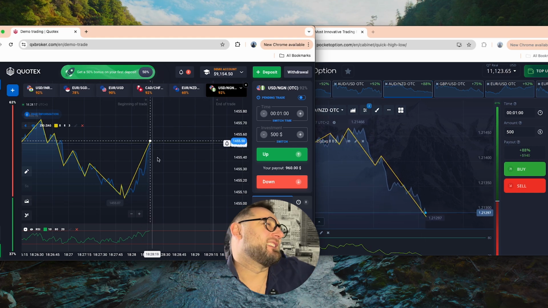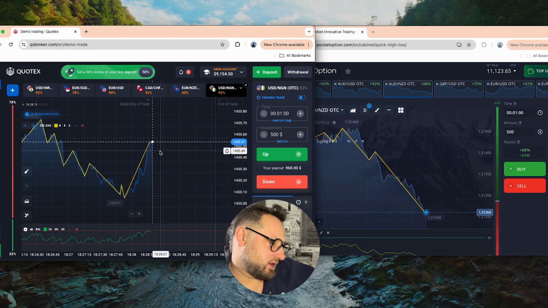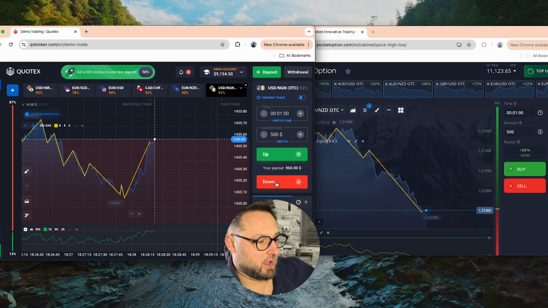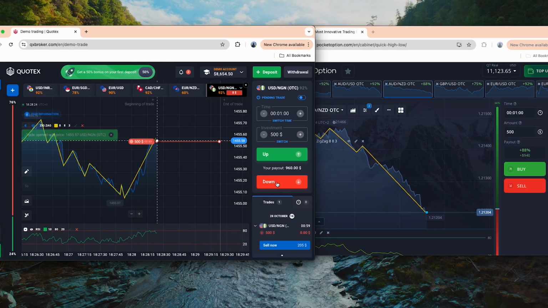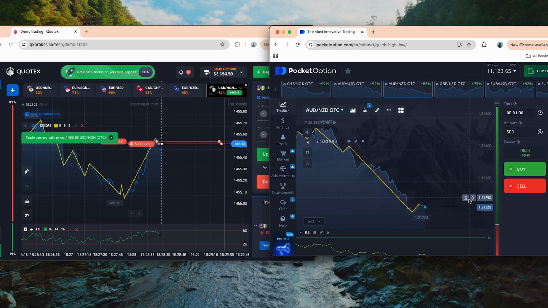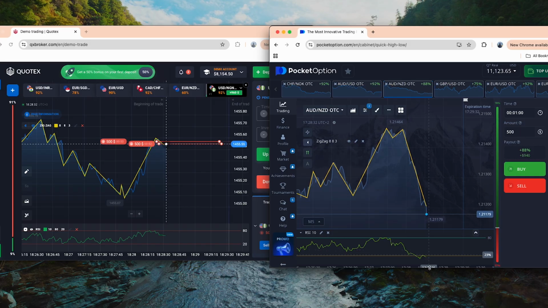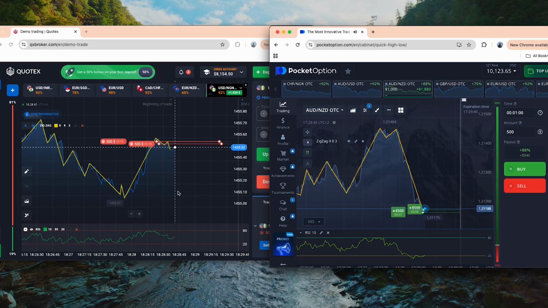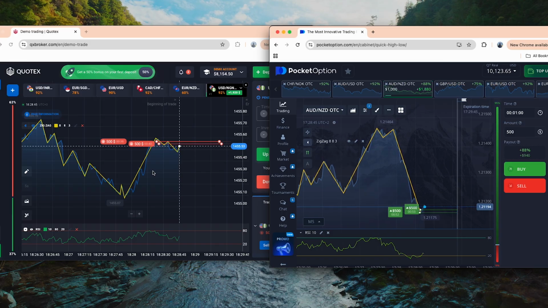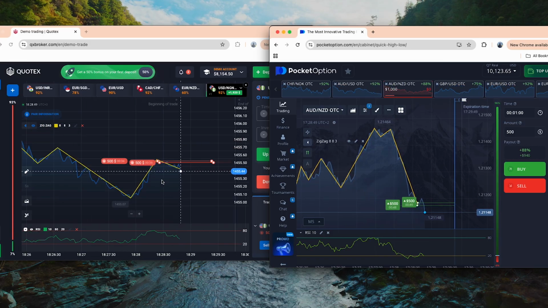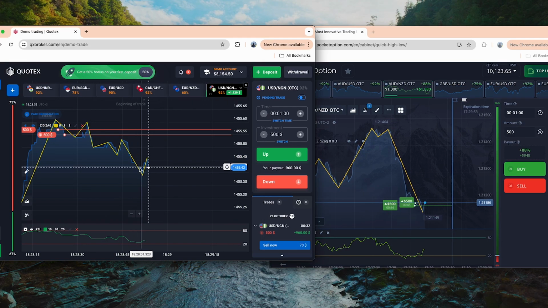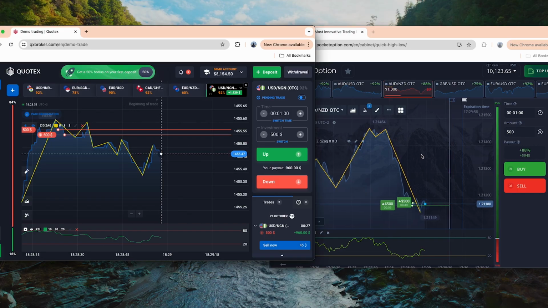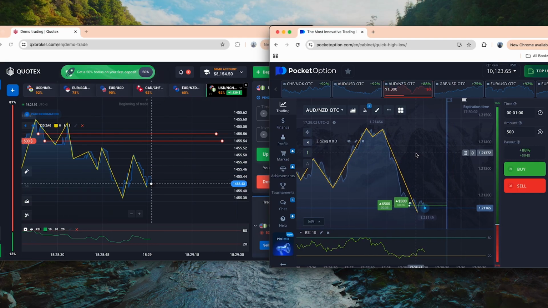You know, I was very skeptical about Quotex in previous videos. Let me say, after I tried this platform more, it's not that bad. It's okay. I can trade there, but I'm just more familiar with Pocket Option. That's it. Another 2 trades on Pocket Option for 1,000 and 1,000 trade on Quotex.